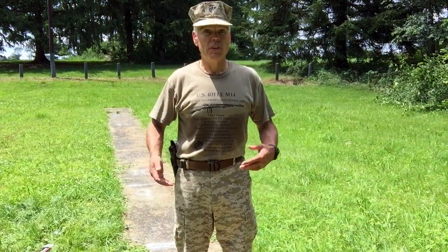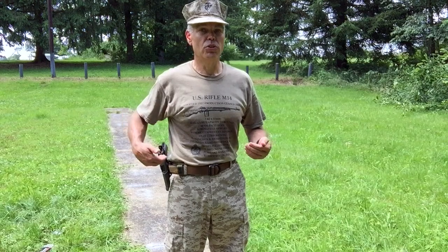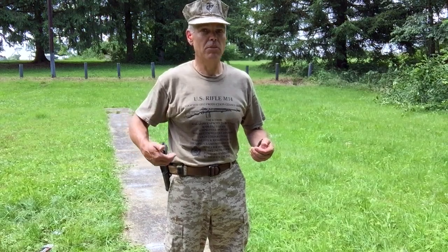And I've now moved up to a distance of 15 feet from the target, and I'm set up for a multiple adversary drill. In this drill, I'm going to shoot one shot at the target on the right, three shots at the target on the left, and then two more shots at the target on the right, all in rapid succession. I'm still shooting that 200 grain Blazer full metal jacket ammunition, so we'll see how the new pistol does on this drill.